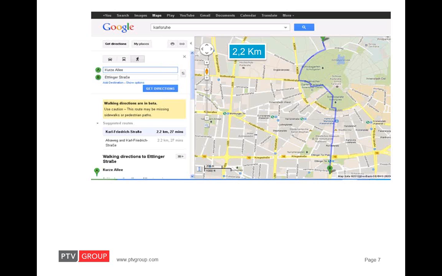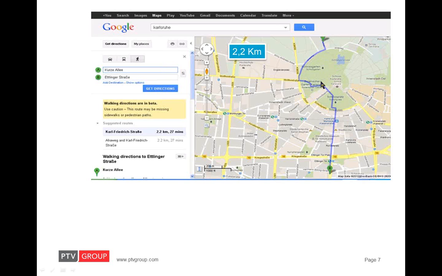As an introduction, I want to show you a routing from here. The first part is from Google Maps, which is a pedestrian routing. You can see that in some part it goes through the park here in Karlsruhe, but then the suggested route goes outside the park.